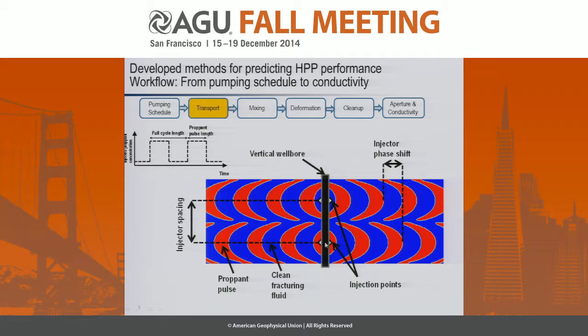The key parameters here when it comes to injection are the spacing between the injection points. In red here, I'm highlighting the predicted location of the pillars that are produced. You'll see that they develop a characteristic crescent shape. This is because in the near wellbore region we have radial flow that transitions to a more linear flow as you get away from the wellbore. And we varied the spacing of these injection points, the period of the dirty and clean slugs, and so on.